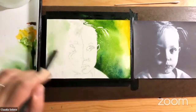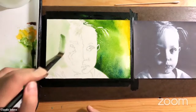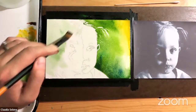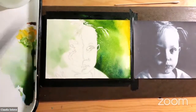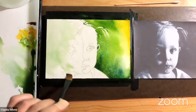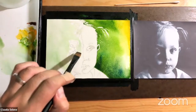Also, if you wanted texture and you had time, and I know I'm going to dry this with a hair dryer, so I'm not going to have time to do it, but if you wanted to do salt, or saran wrap, or any of your texturing techniques into those larger areas, you definitely can do that. So okay. I'm going to get enough of this without actually touching my lines. Kind of go in here. Quick question for you. Yeah.